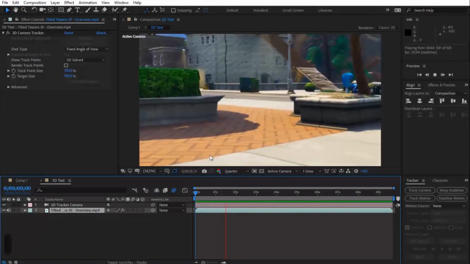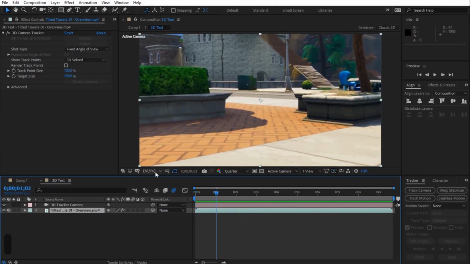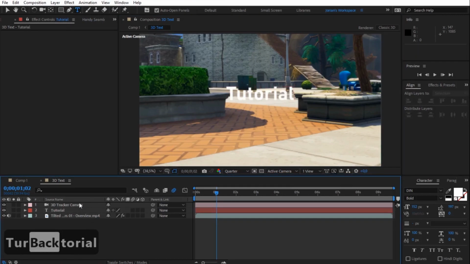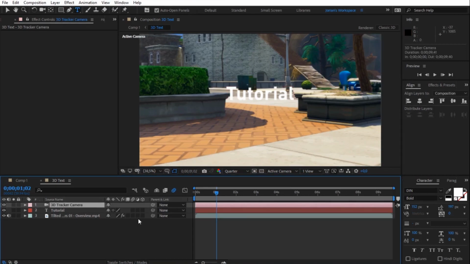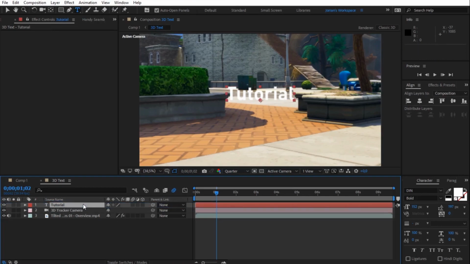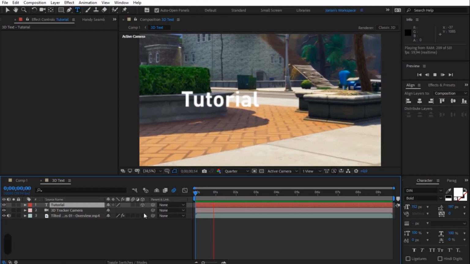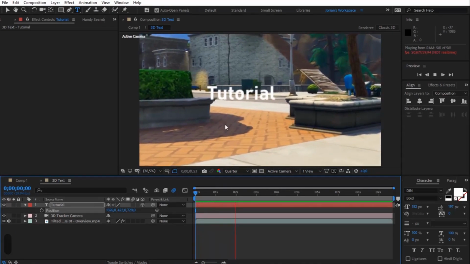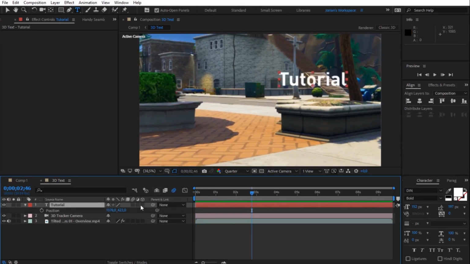But when you play it back, nothing seems to change. This is because we haven't added anything yet that uses the camera. So we'll create a text layer and make it say whatever you want. If you don't really need it to be 3D and just want the floating text, just click the cube on your text. Now it already follows your clip. And with the position and rotation property, you can move it to wherever you want. But I want 3D text, so I will go back.